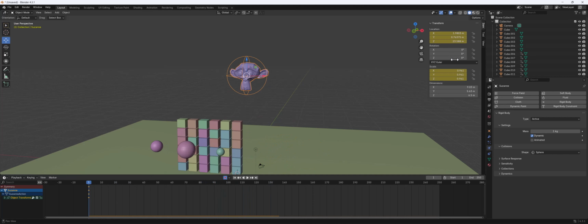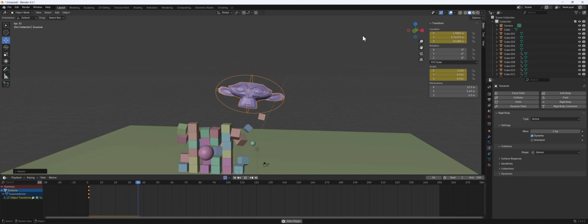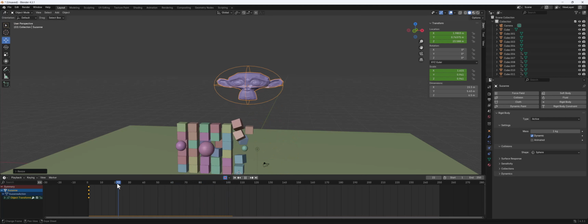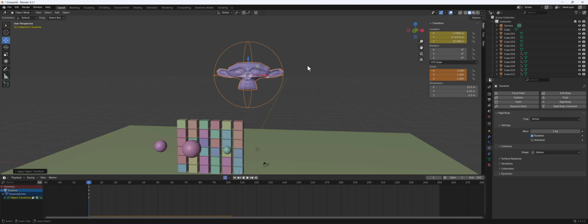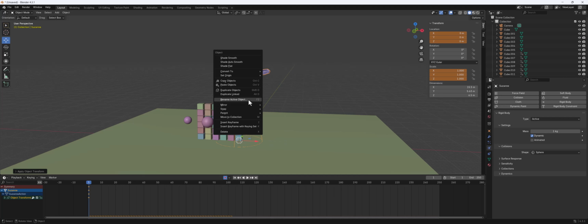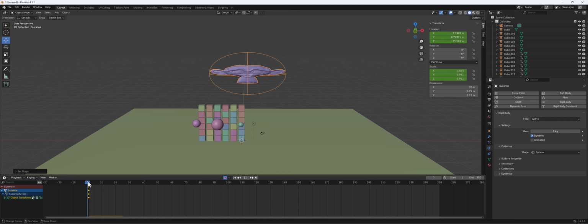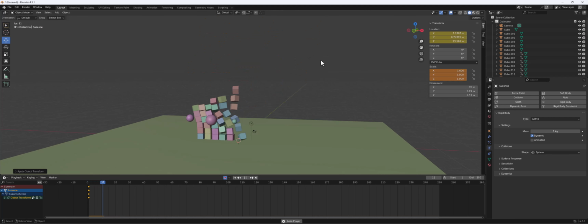But the problem is if you don't reset those, so for example, if I hit S and X here, and now when I hit spacebar, you can see it's acting very strange. It's not even taking into account that because the scale is off. So you always have to hit Control A and reset the scale. If you hit Control A here and you do all transforms, it might mess it up a little bit. See how it set that pivot? So you've got to right click again, and then set origin to geometry. And now when you hit spacebar, let's make sure that this time we reset the pivot. So Control A, scale. Our pivot's there.